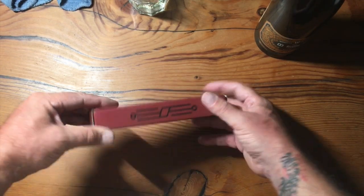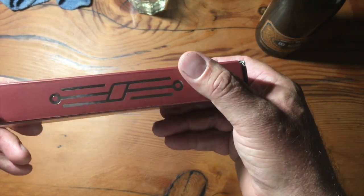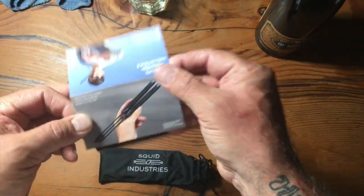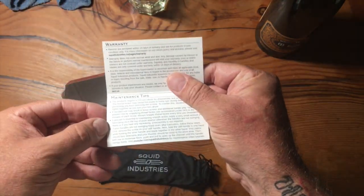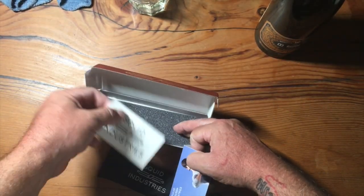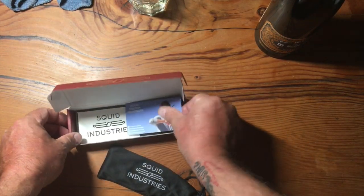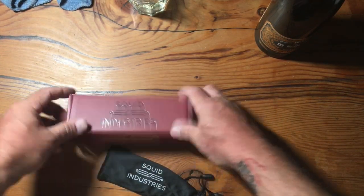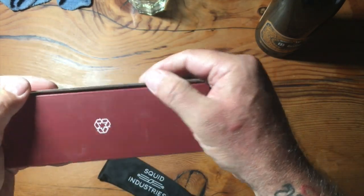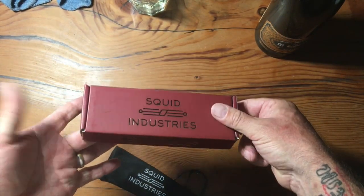Now going here, a cool box. Simple printed gold. Is that gold or silverish gold? Lettering on the box. You got some info here. Card, warranty, maintenance tips. Got a nice little sticker. And that foam, it's loose in there, kind of like the Spyderco does it. Just a random little piece of that. And that's the box. Nothing too great about the box, but not a bad box. There's just some boxes, they go all out and they make them really cool. This is just kind of a regular box. It has a good thickness, note, though. It's not gonna just cave in on itself. It's a good box.